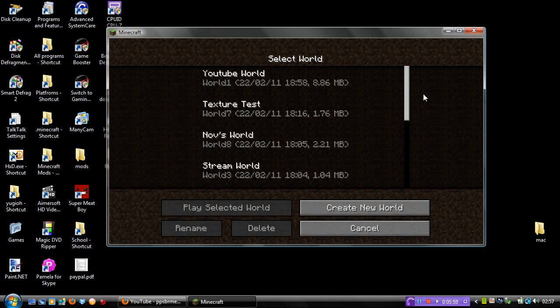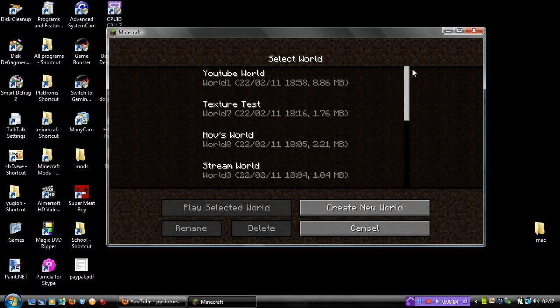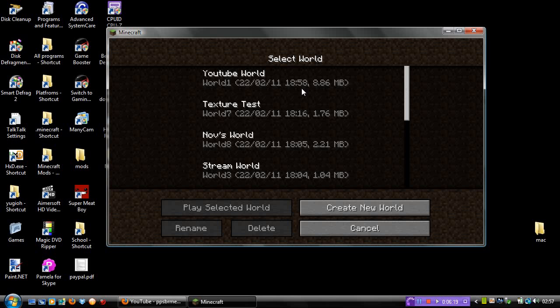But yeah, there's no mods here. I did actually hunt for the flying mod, because it's the only real mod I actually like to use. Other than that, there's not really any mods that I like. Playing on my mod free world kind of showed me that you don't really need mods to have fun anymore.